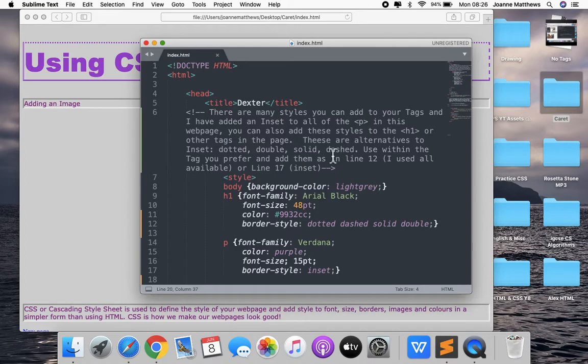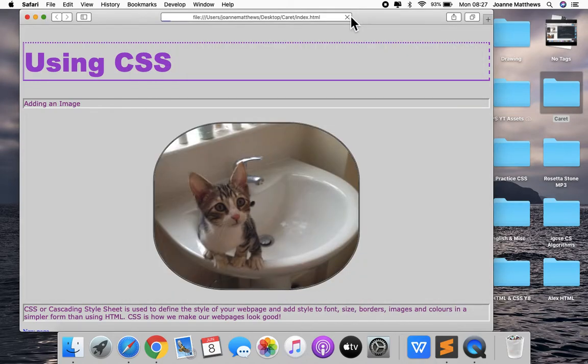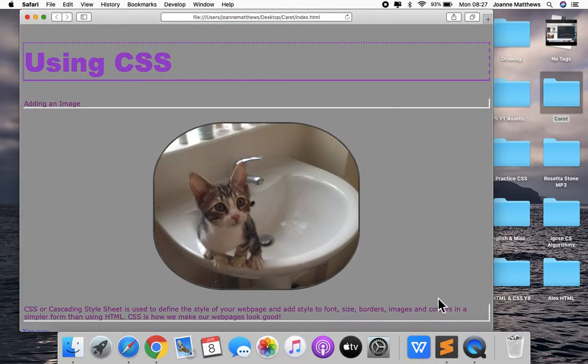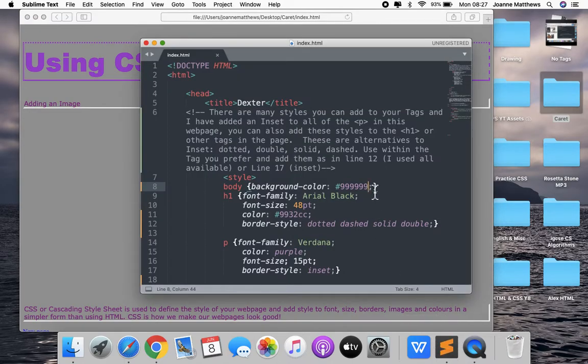So if we think back to what we've done previously, we've used style within the title and the head tag, and we have changed the colour of our background. So we've changed it from light grey, or we've put in cyan. We've used different hexadecimal numbers, so I'll just pop one in here. So remember hash, let's have a look, 999999. You can tell it's going to work when it changes colour. Save it, and I'm going to run it in the background here, and you can see that it changes the background colour for me. I'm going to leave that as it is.